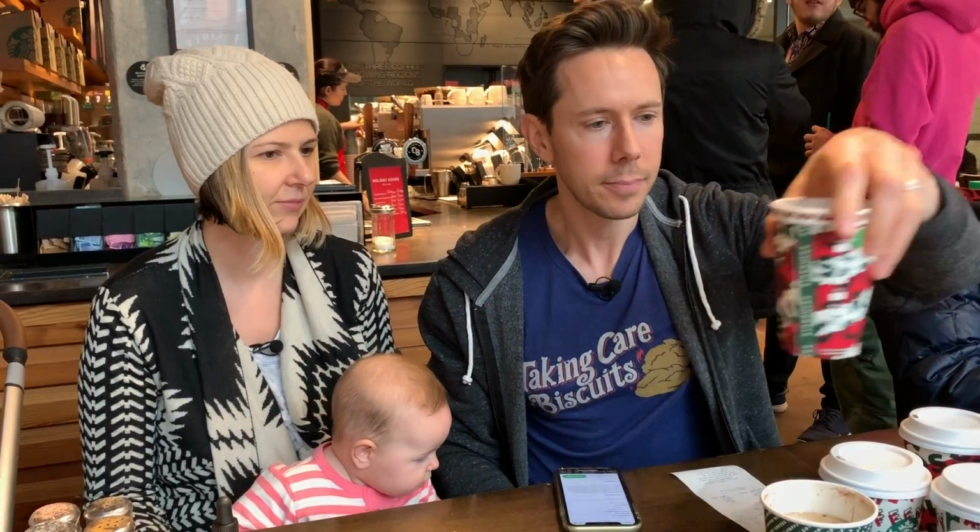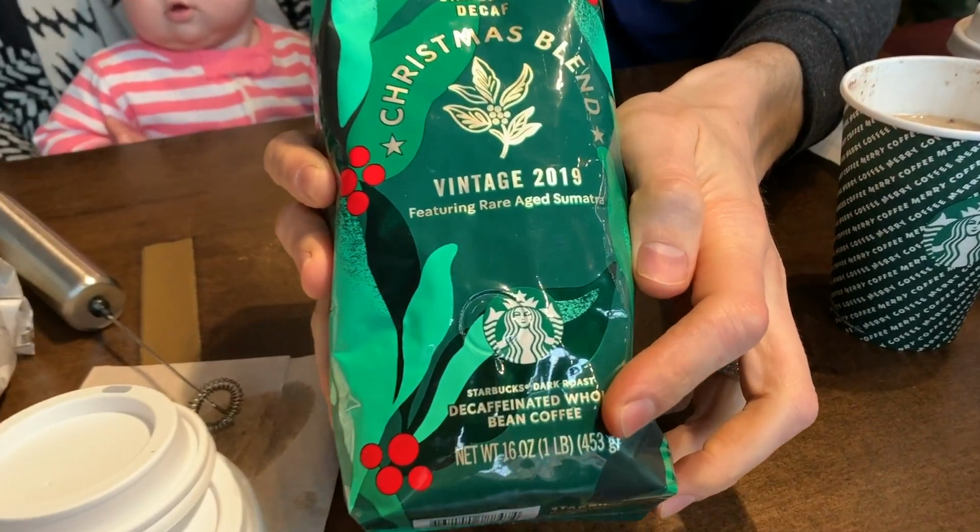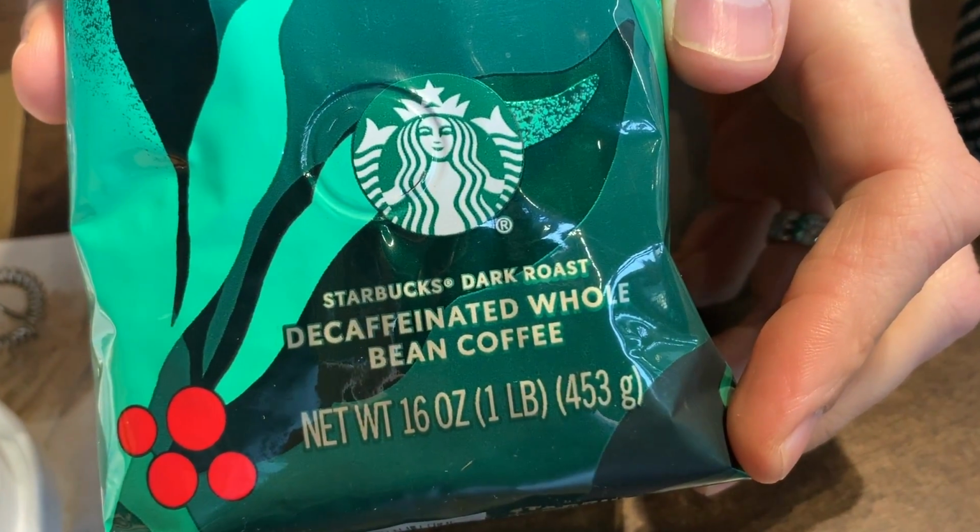I hate that. Okay. If you are a decaf coffee drinker, I would be very careful here at Starbucks because anytime you see something that says decaffeinated here, there's 2 ways they get caffeine out of beans, okay? There's what's called the Swiss water method. That's where they actually pass water through the beans, and it takes a while, but all the caffeine comes out. Or there's another kind where they use chemicals. And unfortunately, to my dismay, I found out that Starbucks was using the chemical kind. I couldn't believe it. They say all the chemical leaves the beans, but do you really want to drink coffee from a bean that is chemically treated?